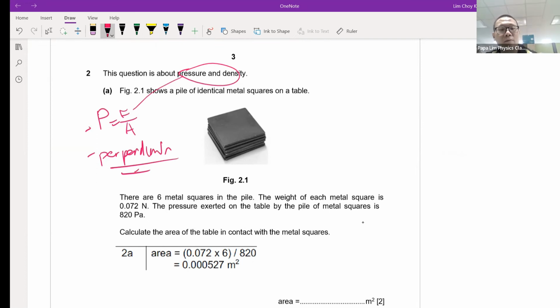Now, we have 6 metal pieces, and the weight is 0.072. Here, take note of a simple trick that we always use. This is the weight of each metal, so we are looking at a total weight of 0.072 times 6. The pressure exerted is 0.820. This is stacked together, so the area in contact is the area that we are looking at.